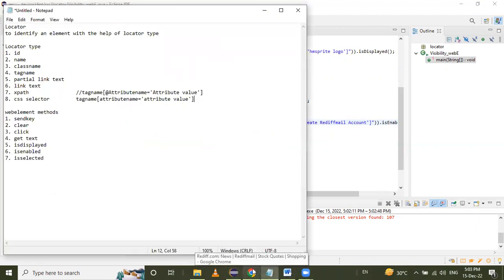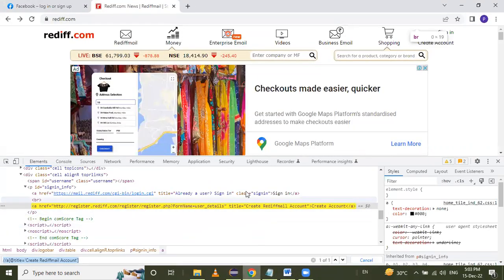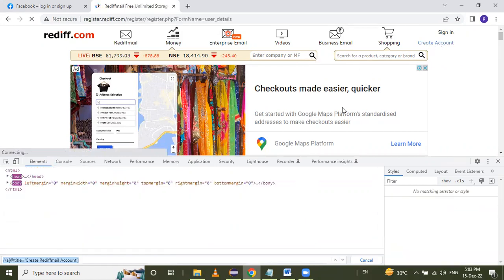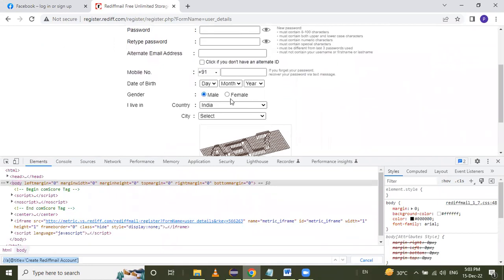Okay, so next one is isSelected. This method is used to verify a radio button. If I go to create account, after that, here are male and female. This is a radio button.